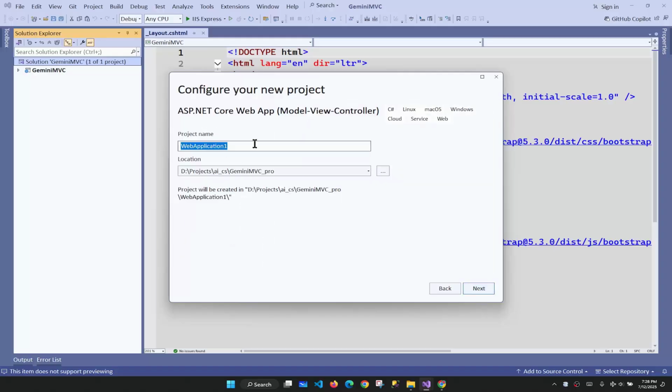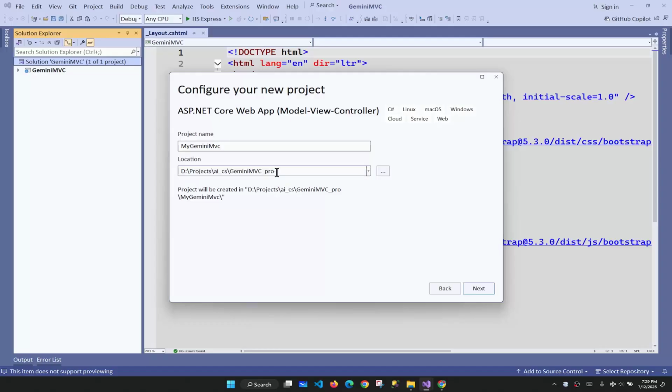Over here, we need to write the project name. For instance, My Gemini MVC. So this is my Gemini MVC and the location of the project. You can see something like this.